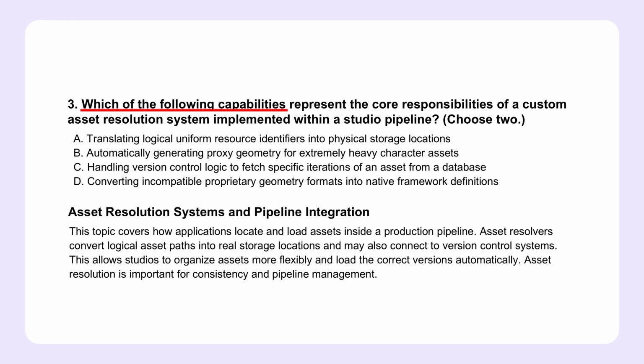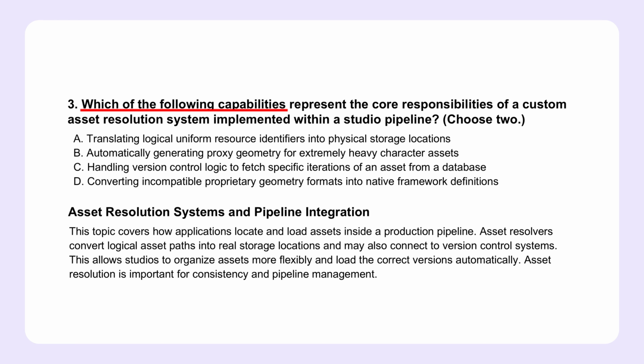All right, since we need 2 correct answers, let's weed out the distractors by really understanding what an asset resolver actually does. Right. It is a librarian, not a creator. Option B suggests it generates proxy geometry. Option D suggests it converts file formats. And it doesn't do that. No, those are heavy, computationally expensive tasks meant for geometry processors or file translators. If an asset resolver had to convert files, the whole pipeline would just grind to a halt trying to locate a path. So an asset resolver is strictly about finding things.